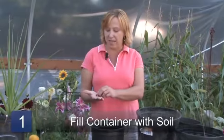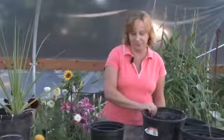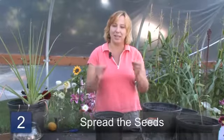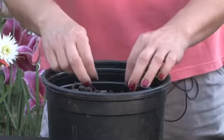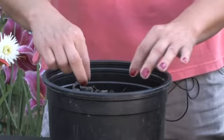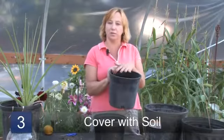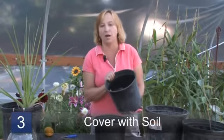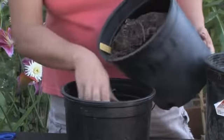So the first step is take your container and fill it up with soil. So the second step is taking your seeds and just putting them on the top of the container towards the middle and sprinkling them about so that they're not all in one space. Now the third step is taking some potting soil and putting that on top. So you want to just barely cover them up. You don't want them to be too deep.